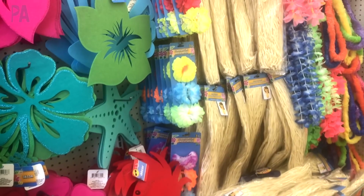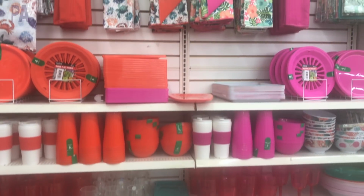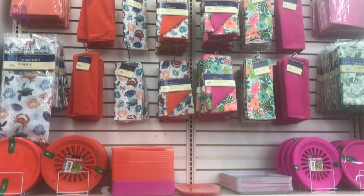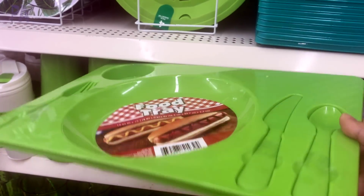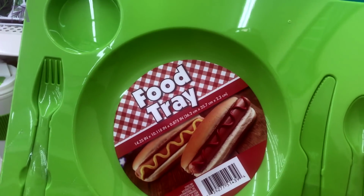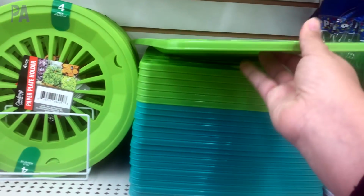I'm telling you, this place was filled with things for spring, including all of their typical luau parties and their graduation parties and their decor items for outdoor dining. I normally don't show you guys this stuff because I normally stick around the kids things, but check out some of these fun finds, like this food tray I thought was really cute. Came in two different colors here, the green and the blue, plus all of the matching decor.